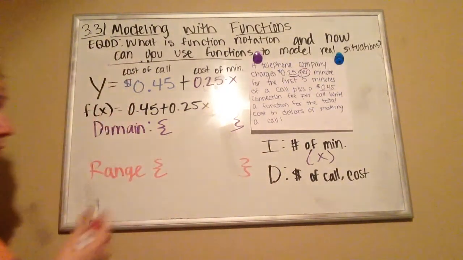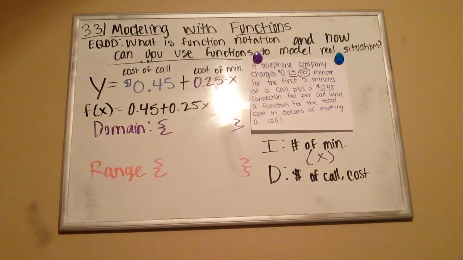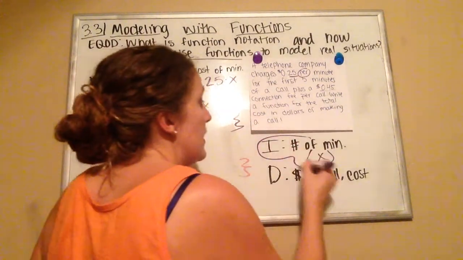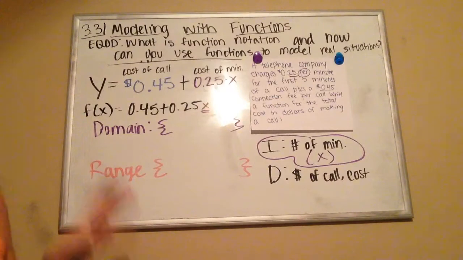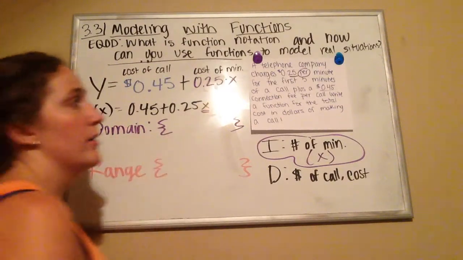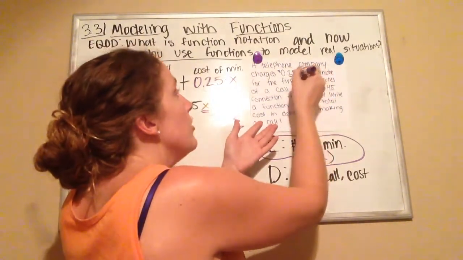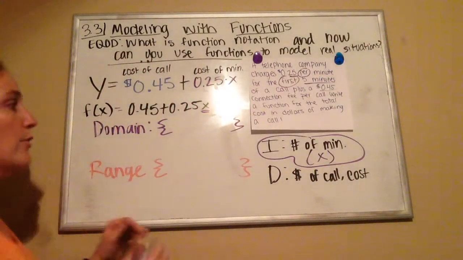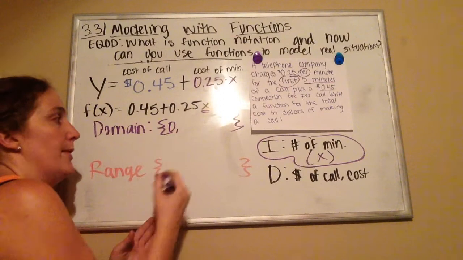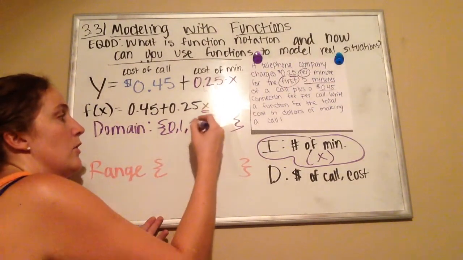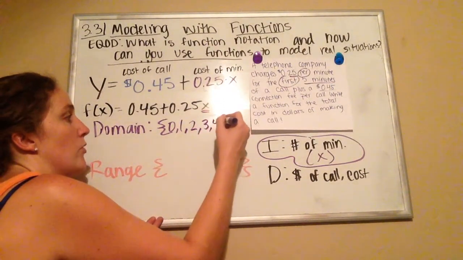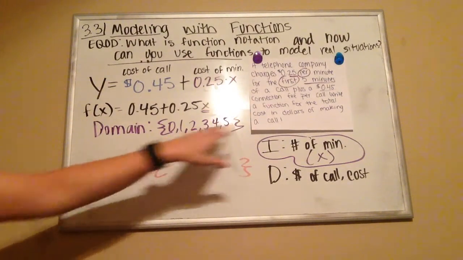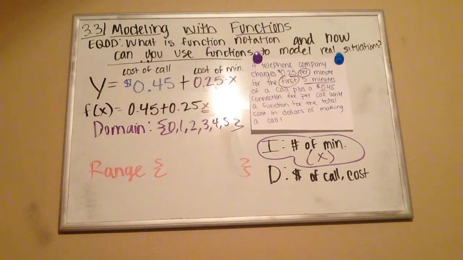Basically, how much can a phone call really cost? So if we think about x, it was our number of minutes. That's what we have set down here. So how many minutes do they charge for? Well, they say right here they only charge for the first 5 minutes. They don't charge for any minutes after that. So our domain would either be 0 minutes, 1 minute, 2, 3, 4, or 5. We don't know how many minutes you're on the phone call, but those are the possibilities. They don't charge after 5 minutes.